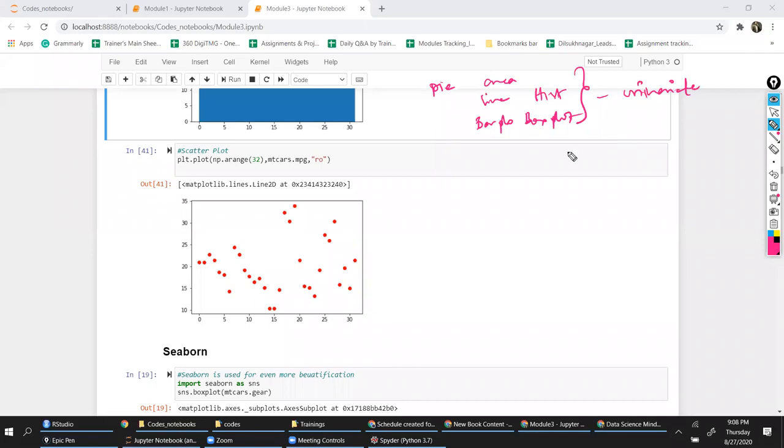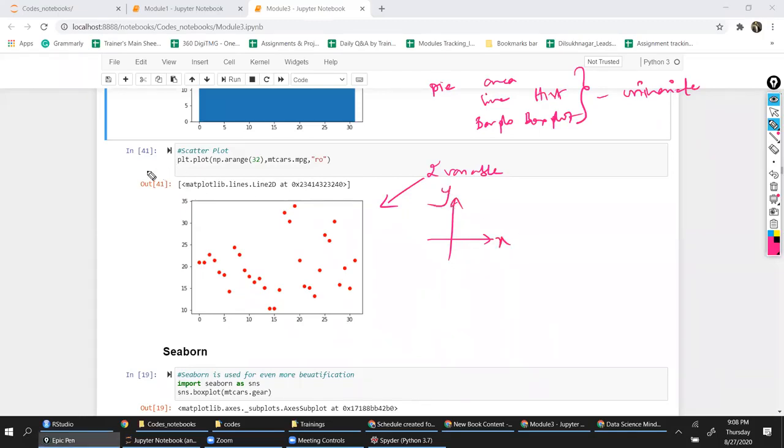Now, when you talk about two variables, the default visualization will be the scatter diagram. When you're plotting two values in the XY space, it is called a scatter diagram.